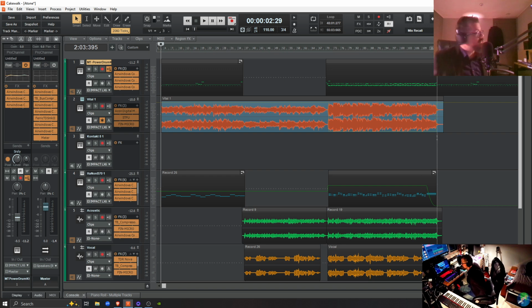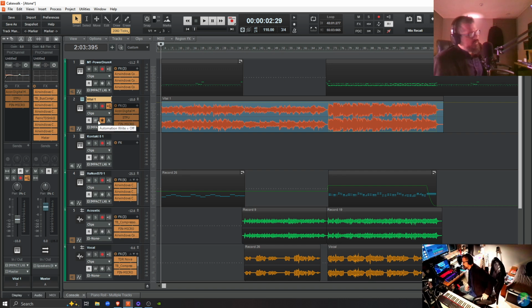I eventually figured out that the main problem was this VST instrument here. Why is it not coming up? It's the Vital synth. I guess it's not coming up because I have this track frozen. This VST instrument, Vital, apparently is so processor intensive.